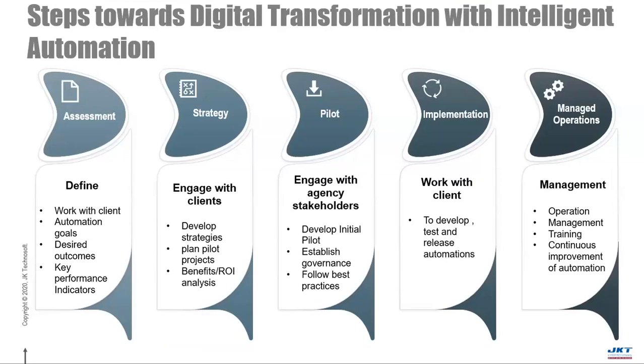Basically, this will help us stay on the timeline and help us identify mistakes or any flaws in the automation at a very early stage. And also this will help us follow very good best practices for development. Basically, how do we have to go ahead with this? What should the development pattern be? What source control are we using, etc., etc.?